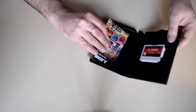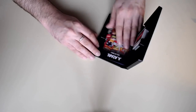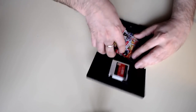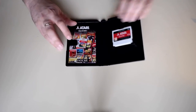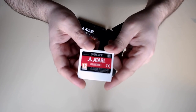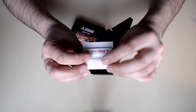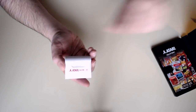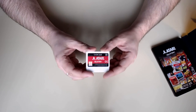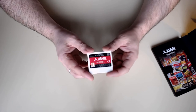It's all in there. But this is probably what you wanted to see more, interestingly enough. And of course, that flips into there with a nice little clip to hold your manual as well, you see. There you go. Make sure your manual's well protected. This is the cartridge. Yeah, this is what it's all about. And you can see, again, clearly labelled. On the back as well, you can see there, it's probably not going to be visible because it's white. There we go, Atari written on the back of it, so you can see what it is. And then we've got what it is on the front.